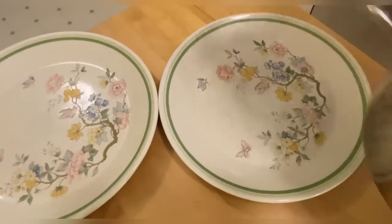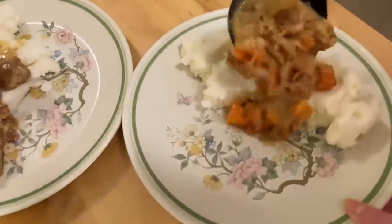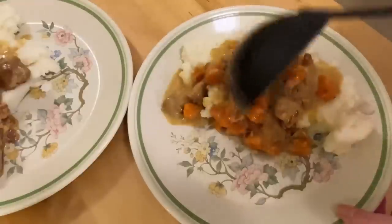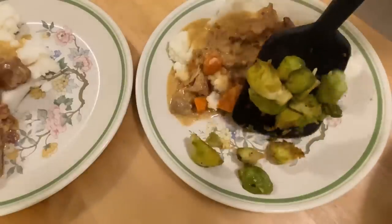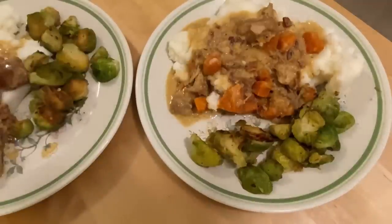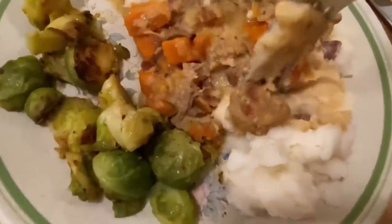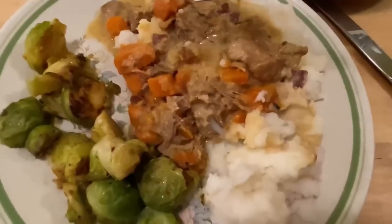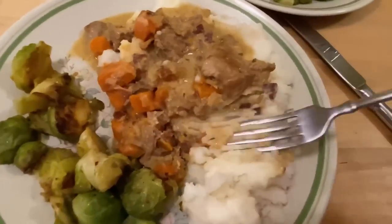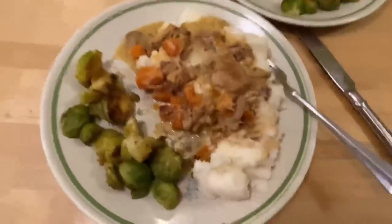We've got some mashed potatoes and some of this Normandy pork which looks really good — it kind of made its own gravy. It smells really good, really honey-mustardy. It's a huge meal — I don't even know if I'll finish it, but what I don't finish my husband will eat. It's kind of like a pork stew that we'll have leftover for tomorrow. It smelled a bit vinegary while cooking because of the apple cider vinegar. But the flavor is great — very appley, and the pork just falls apart. I thought it was going to be too vinegary but it all works really well together, and when you add the cream and mustard at the end it cuts that down a bit. Thumbs up for me!